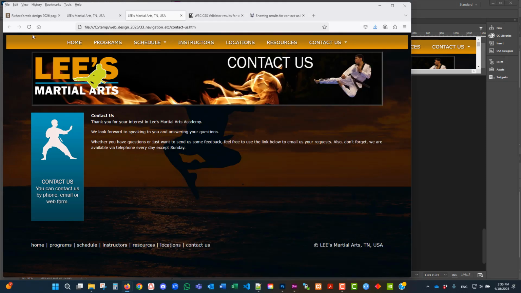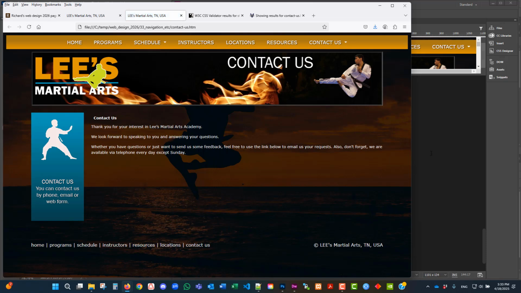Control S to save. Okay, create a little bit of space there.